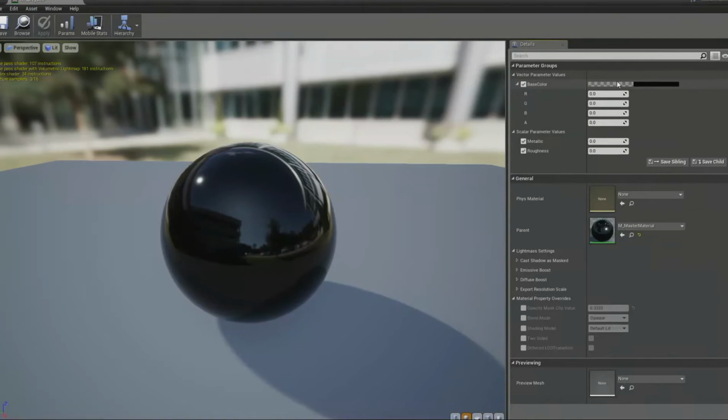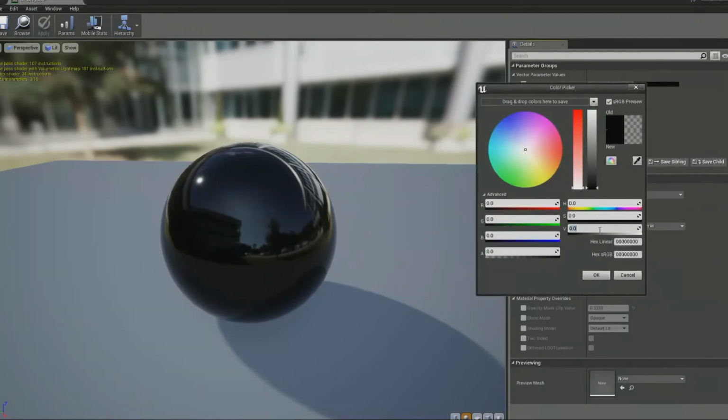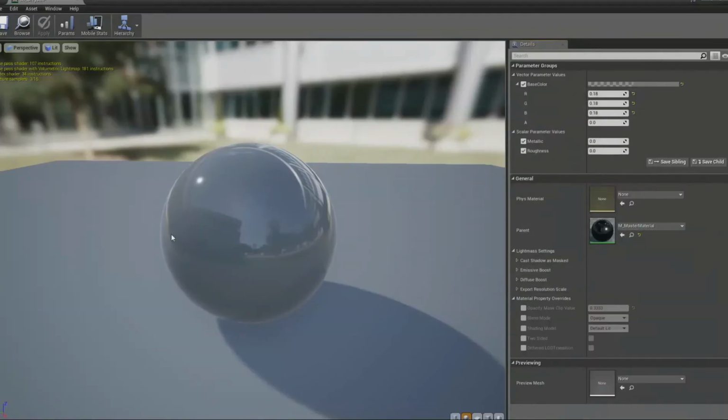From the base color for the gray ball, as I said, we want to use a standard mid-gray. The engine uses the linear color space, which converts mid-gray to 0.18. So we're just going to type 0.18 and press OK. This is going to represent mid-gray in the engine. And metallic: the gray ball is not metallic. This has to be a purely diffuse ball. So we're just going to make it very rough, as 1.